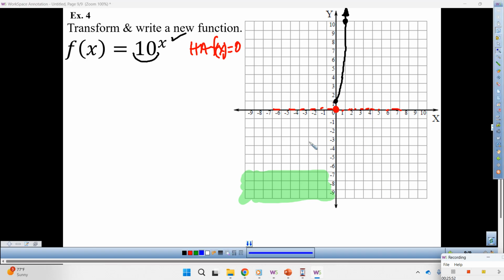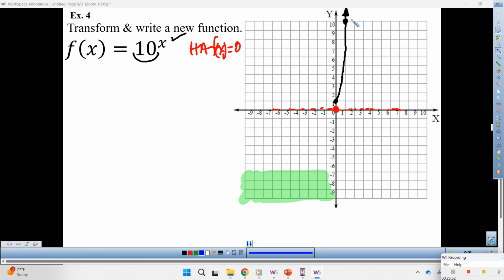All right. Check with the neighbor, see where they're at. Where did they move their function to? How many steps to where? All right, looks like Ashlyn's already done. Very good, Ashlyn. I see you.